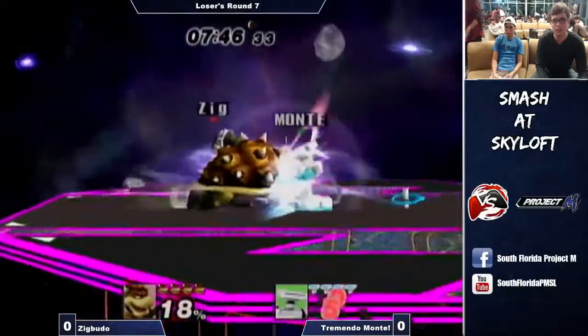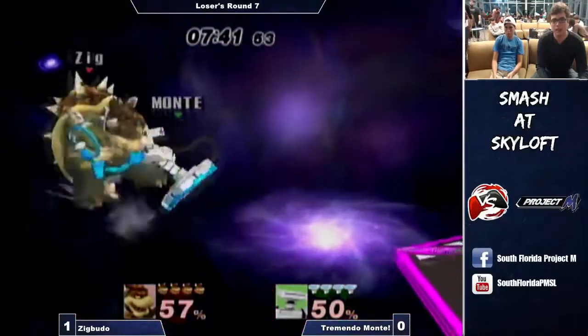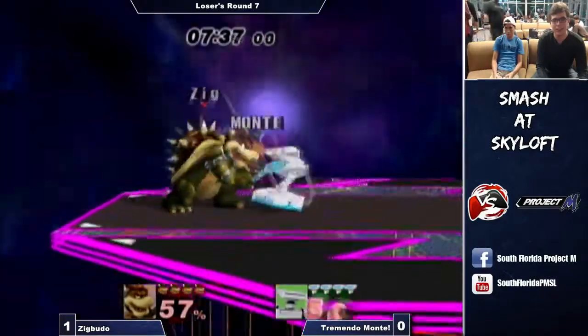Zigludo took 1, by the way. Oh. He's up 1. That's tough. His name is Zigludo? Yes. Ooh, oh no! Why? Why did you come back? If he had just done one more Nair, that would have been it.